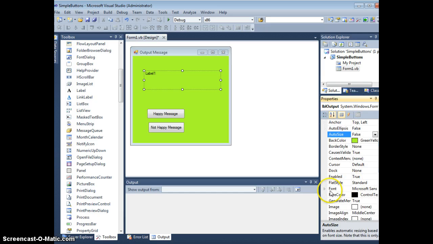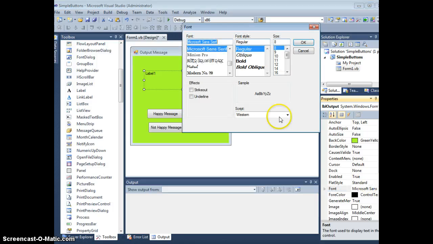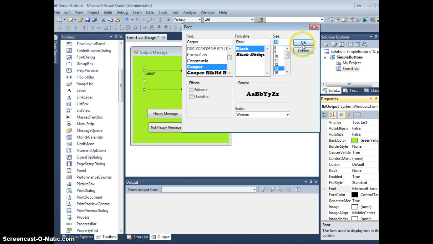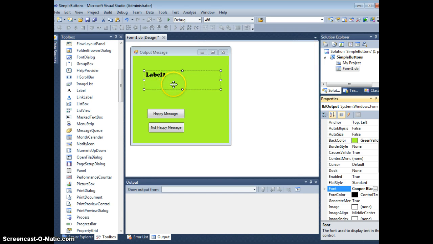If you want, you can alter the font as well. So I clicked on font, there's three little dots there, select on that, and when this loads, here we go, I can choose the font. So I'm going to choose something like Cooper Black, size 14, and you'll see that changes.